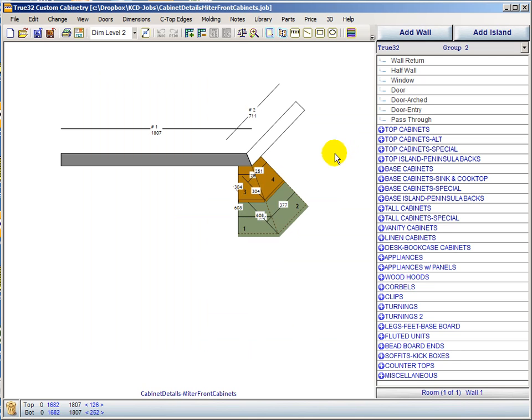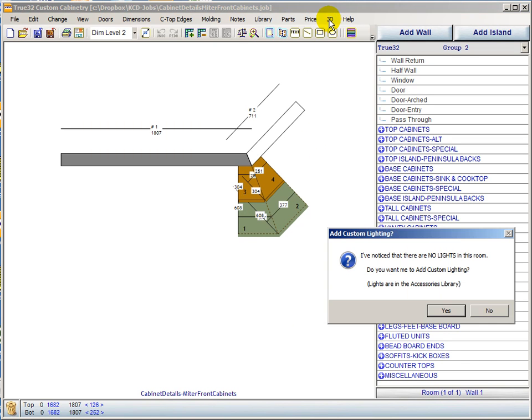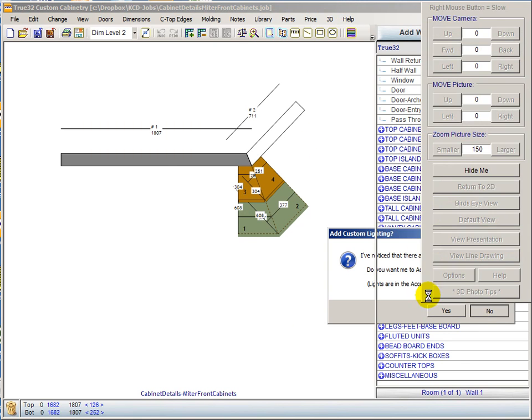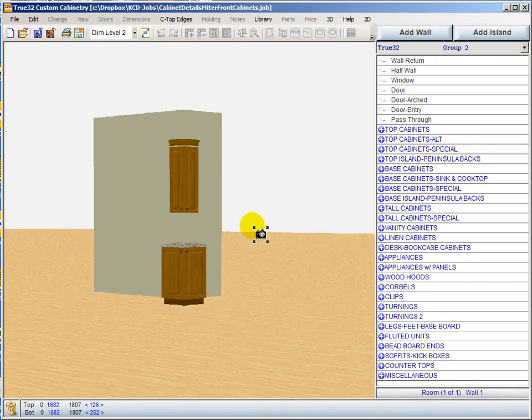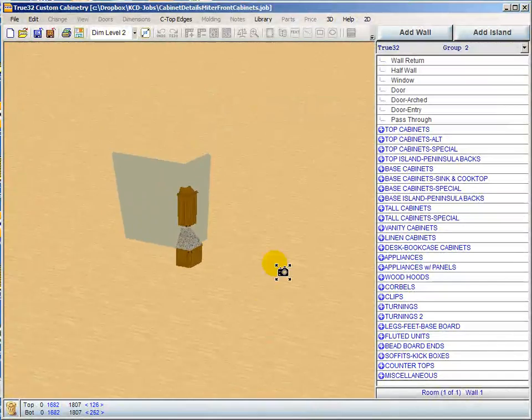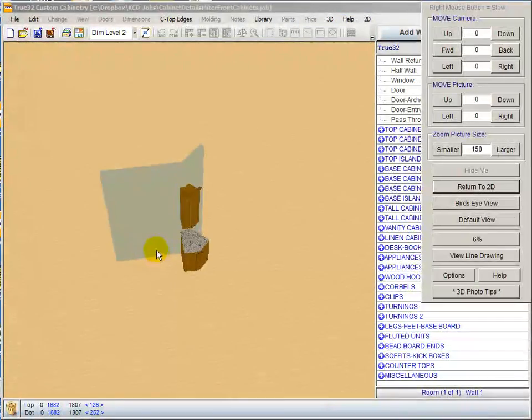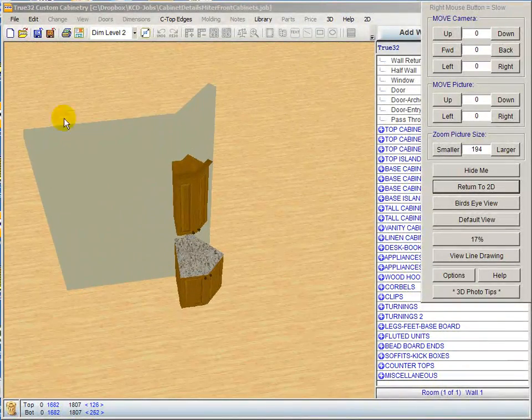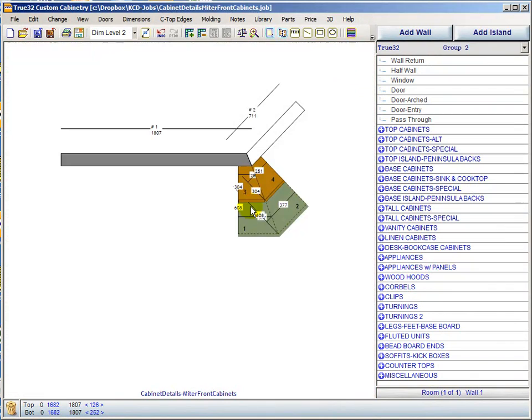This cabinet is dealing with an outside 45-degree angle wall. And I think you could see that pretty well there, what we're dealing with. We've got a wall coming along, and it turns at a 45-degree angle. Instead of an inside angle, it's an outside angle. This is actually two separate cabinets that we've joined. It's not difficult to do.